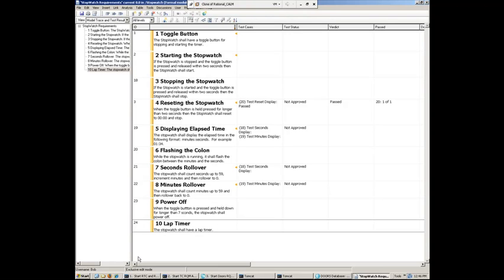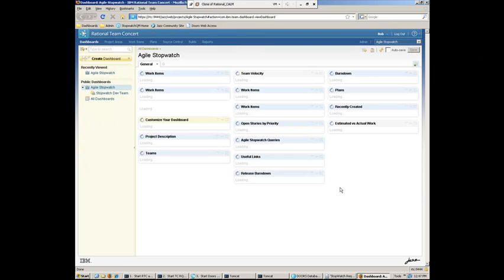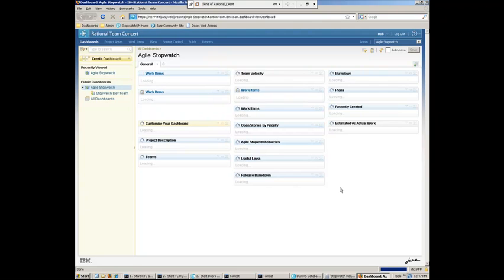So, what we can do is now bring up a web explorer here, and what we see here is the login for Rational Team Concert. So Rational Team Concert is where we'll go ahead and essentially set up, plan out the iterations or the sprints in this case, and assign work to different individuals.